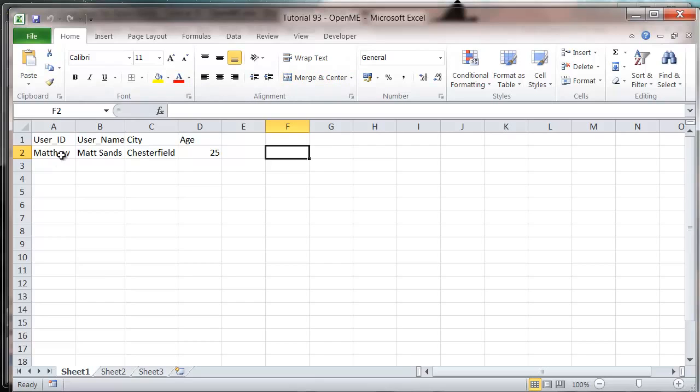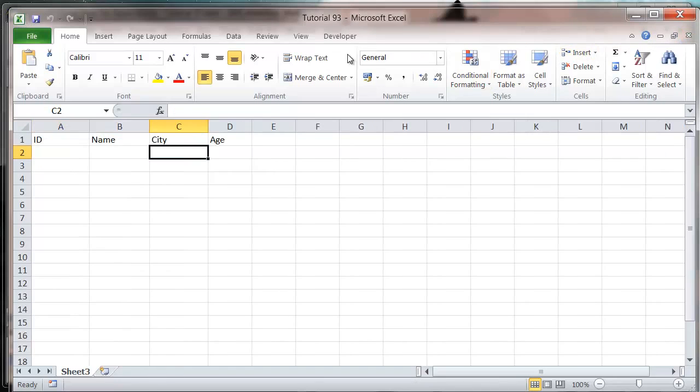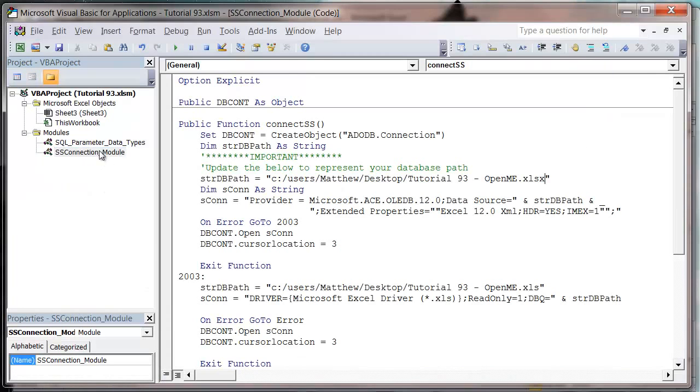So all I'm going to do is try and get it to go into this spreadsheet and bring out this record. First of all, I'm going to close this spreadsheet down, and in my code I've created a new module. Now you're going to need this module. It's similar to the connection module we created in tutorial 71. It just uses different drivers to connect to your spreadsheets. Notice how I've got two different database paths, and I've used the same variables, so that's why it's database paths rather than spreadsheet path.